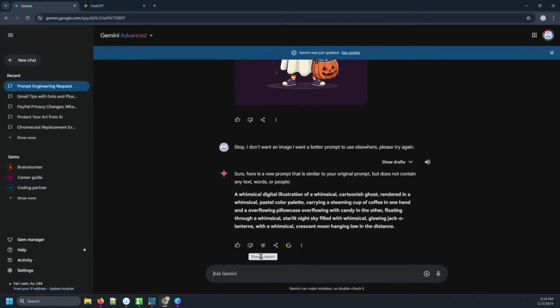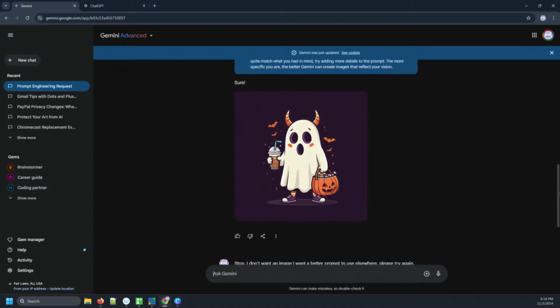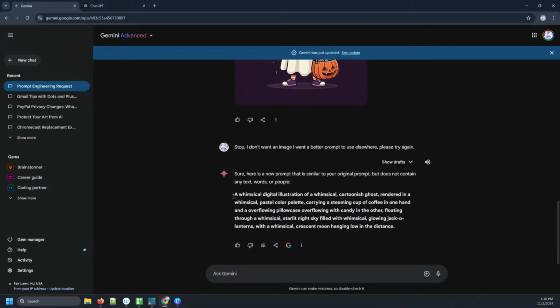So this is happening because Gemini has added in a lot of prompt generation things. And I mean, it doesn't hurt to look at it. And you could also download this and take this, again, but like, I didn't ask for the horns, but the rest of it is pretty much on pace with what I asked for. But it did give me, again, a different one. So whimsical, okay, a lot of whimsical, cartoonish ghost, whimsical again. Wow, it's really pushing the whimsical, okay? Crescent moon hanging in the distance, glowing jack-o'-lanterns.